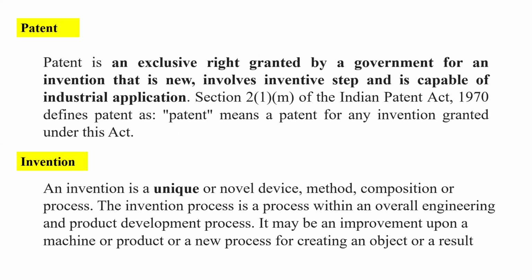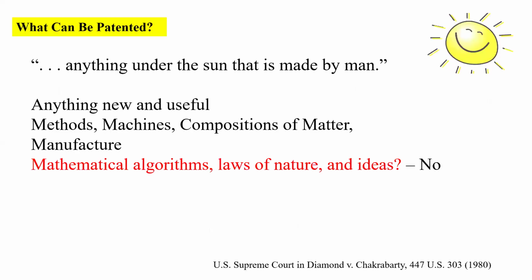It's an exclusive right given by the government of India or any other country, mainly so that your inventions are given rights and safeguarded, to make sure they belong to you. What can be patented? Anything under the sun that is made by man, and anything which is new and useful. That useful part is very important.